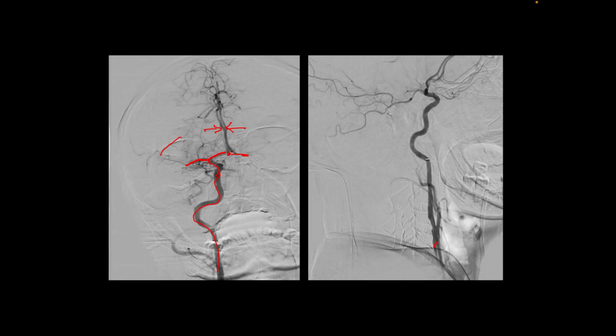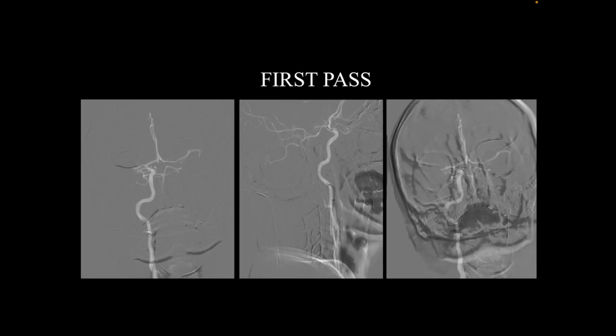Carotid origin. So this is the common carotid artery, which divides into the external carotid artery and internal carotid artery. Okay. There is a very mild stenosis at the origin, probably around 30%. And what is this vessel which is going forward? It is the ophthalmic artery. And what is this vessel which is going backwards? That is the PCOM. It's a PCOM which is continuing as the PCA, a fetal PCA.